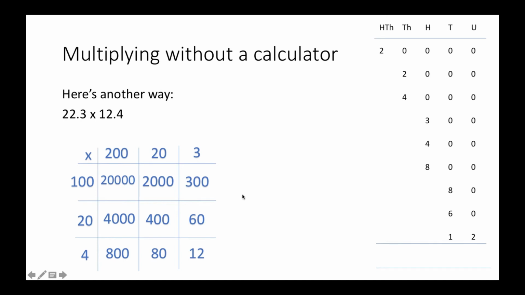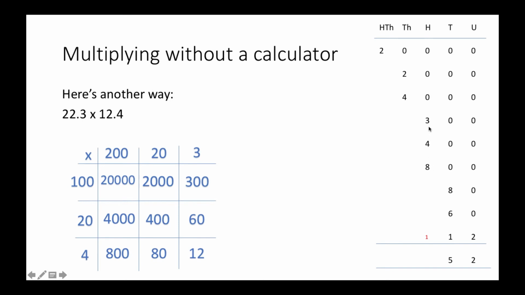So I've got this huge addition chart here, which I understand may be a bit long-winded. So let's add all these down in this column here. We've just got 2, and then adding all of these, we've got 8, 6, and 1. So because that makes a number with a 10 in it, so what have we got? 12, 15. So we've got our 5 there, okay, and we carry our 1 on to the next column. So 8 plus 6 plus 1 makes 15. The 5 goes there, the 1 gets carried over.